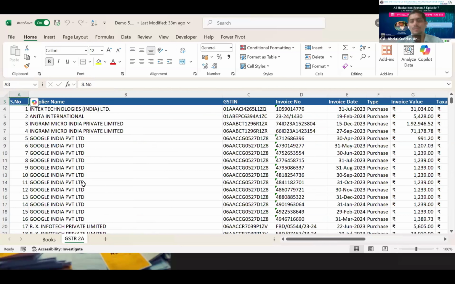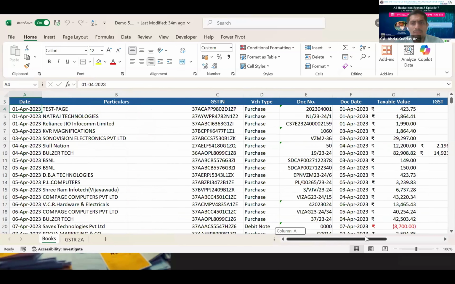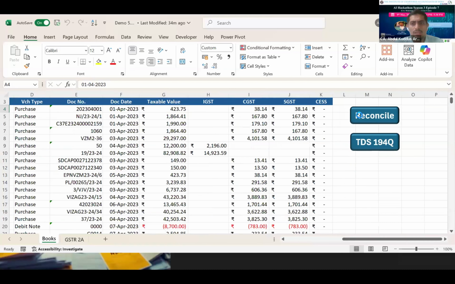To do this reconciliation using pivot tables and all that, it used to take not less than 45 minutes if the data entry is accurate. It might even take 2 hours. So I have developed a tool here, a VBA macro, wherein with just a single click of a button, all this happens in a span of seconds, or at max, depending upon the complexity of data, minutes. If I just press the reconcile button over here, it starts reconciling and each invoice-level matching happens, and in a span of just a few minutes or seconds, I get the results.